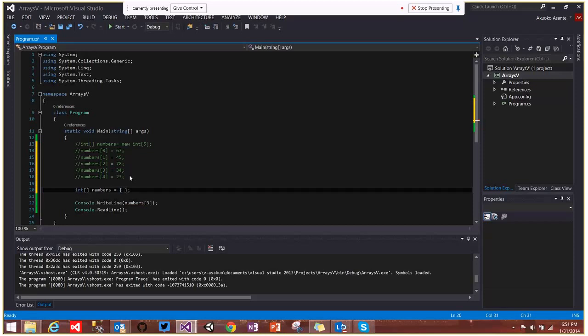We use this to show that we want to put in our values right after we declare the array. This is also another way of declaring an array. With this, you can enter all your values without having to specify the size before you start entering your values.